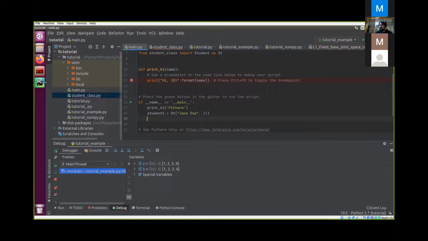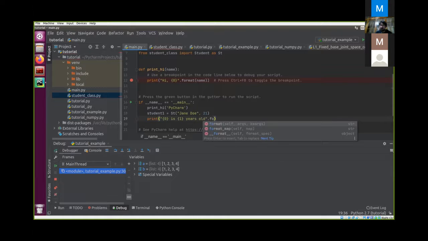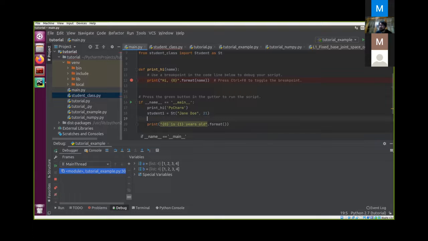And then we do a print, similar to what we did before. We have our curly brackets, 0 is 1 years old dot format.